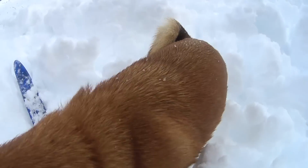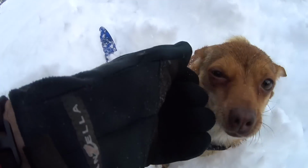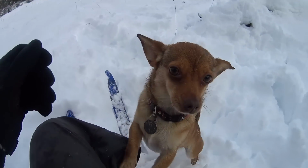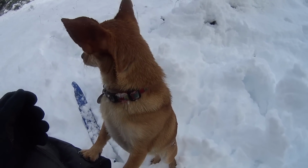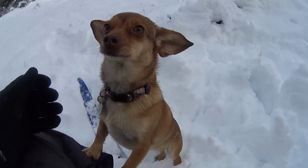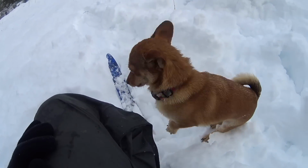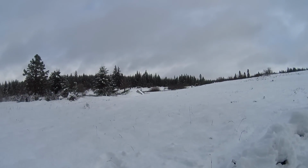What do you think, racer, huh? You like to go? She likes to go. She's a good girl. She likes to be carried too. She does fine until we stop, and she gets bored. All right, let's go. Mama, you lead, break trail for a bit.